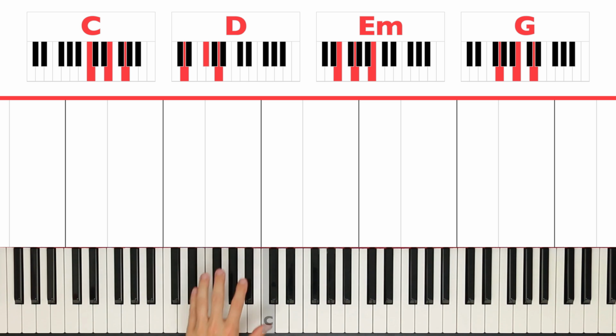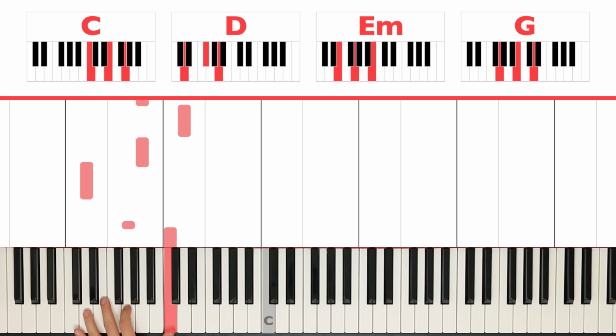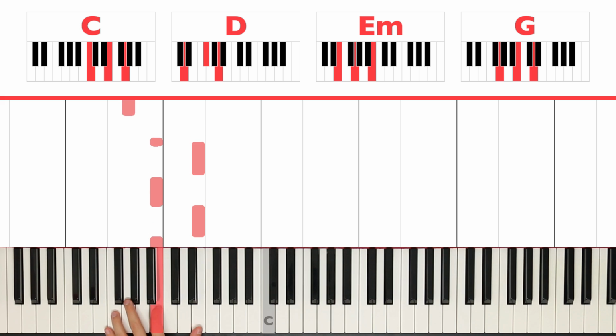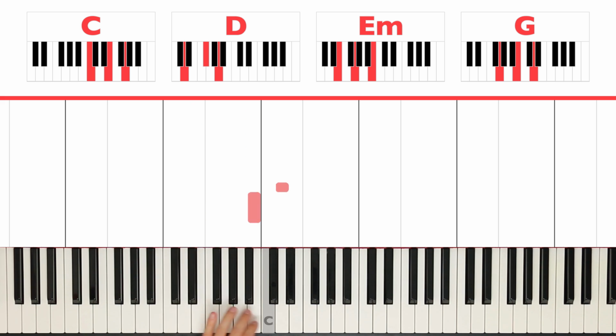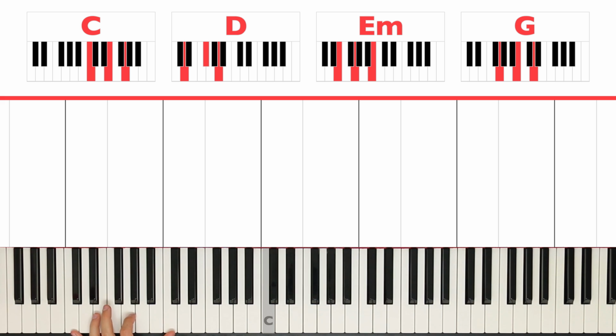So with all of the chords coming by, that left hand would change. We would start on a C chord and move to a D chord, and then finally the G. So the chords are always there, even though you cannot see them, they're still there and being played.